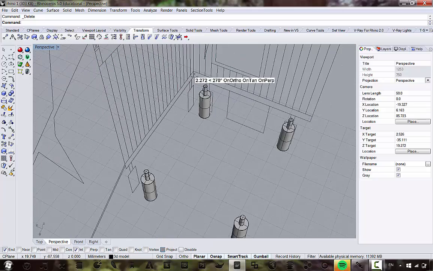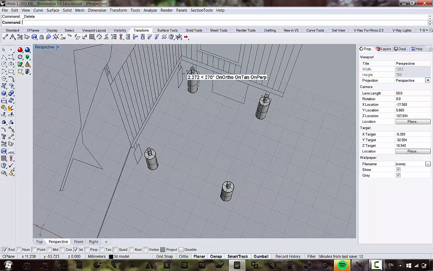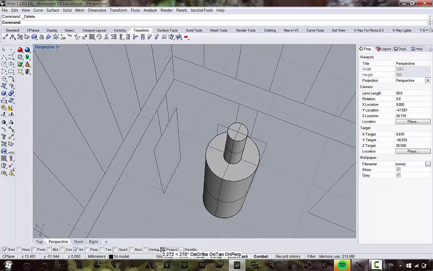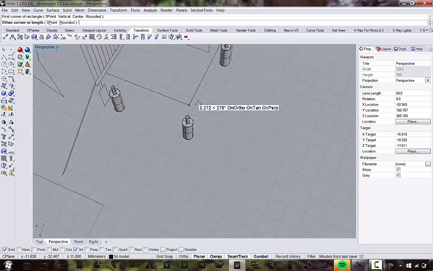I think in this case, since we know this corner lines up, and since we know our outer structure here goes to this point, what we can actually do here is turn off project snap. We can snap to this corner here. So I just grab the rectangle corner to corner. I'm going to snap to this point here, and I'm going to drag this out.